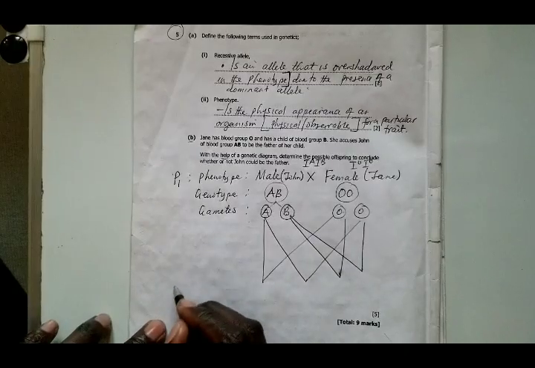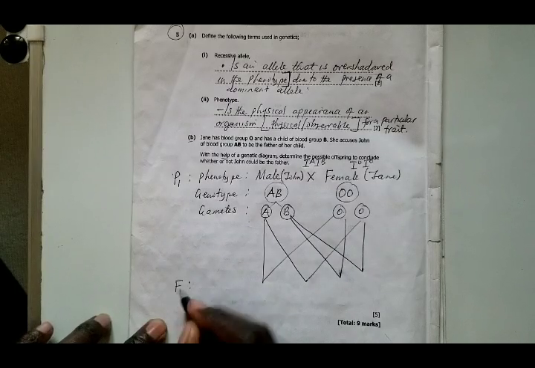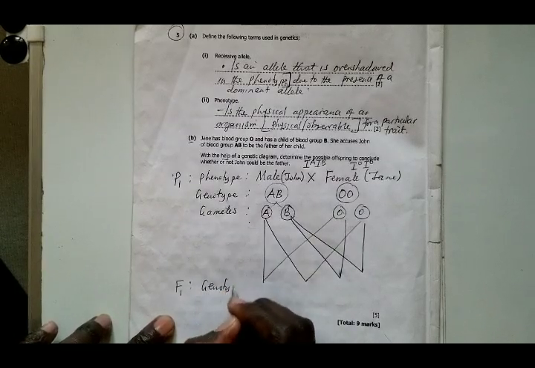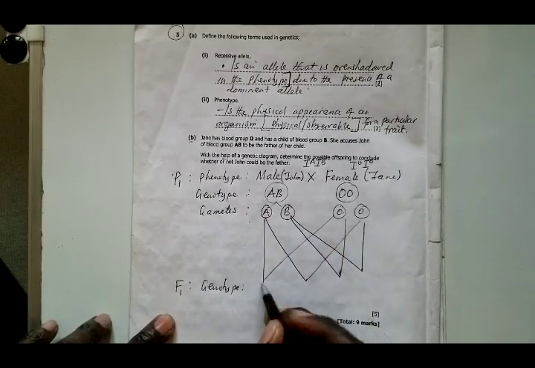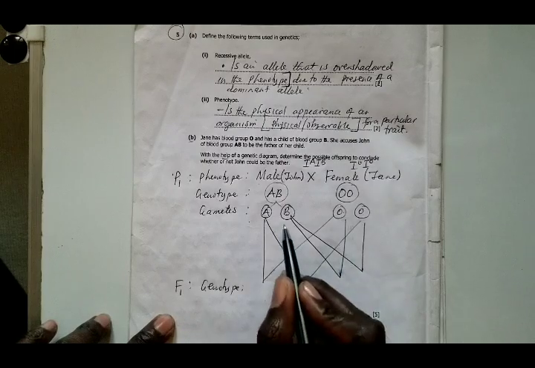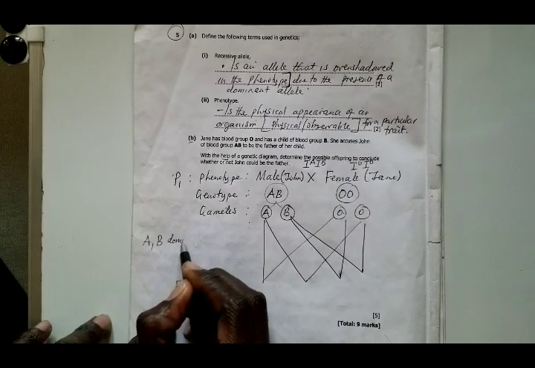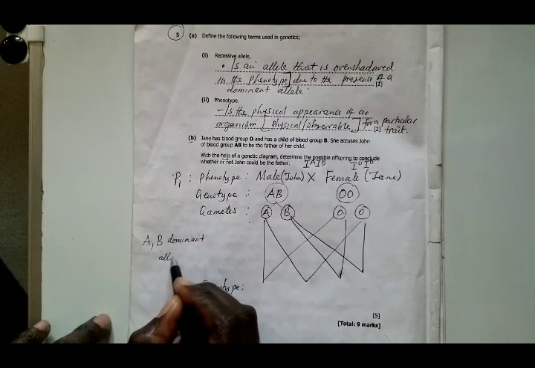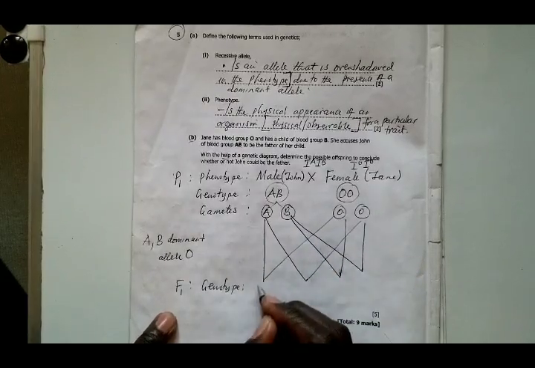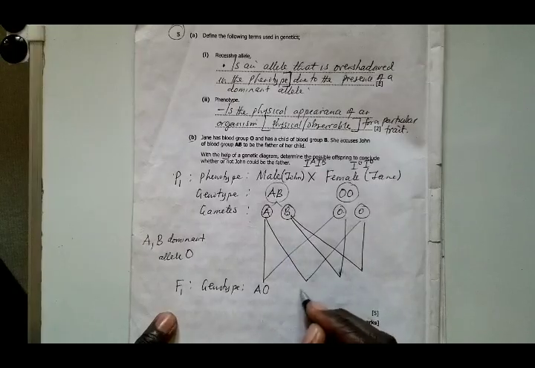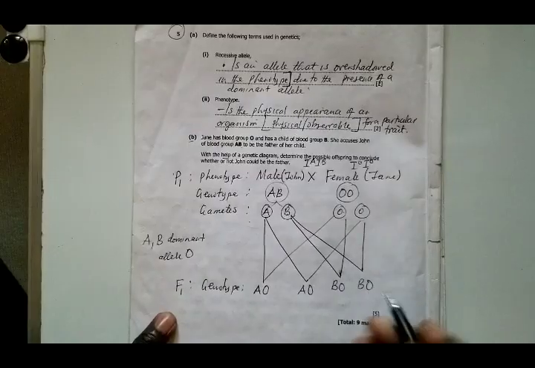So now you are going to have what we call the F1, the first filial generation. What you see in the children, first of all, is simply the genotype. What is inside of the gene? So you follow them, A, O. By the way, you cannot write OA because both allele A and allele B are dominant to allele O. That's why you cannot start with O. You always start with either A or B. So therefore it will be AO, and there again it will be AO. Then here it will be BO. Again it is going to be BO.